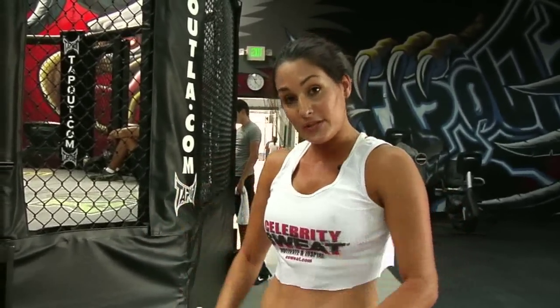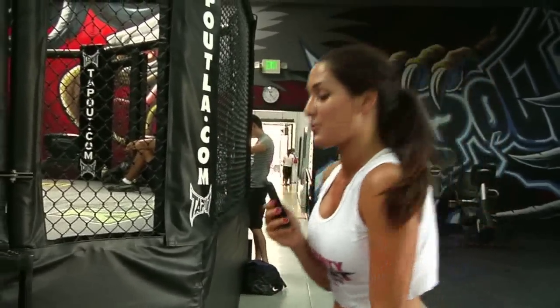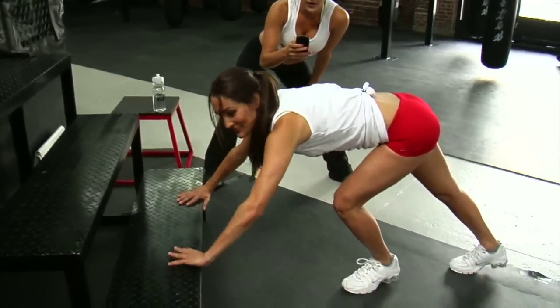Now we did our lunges, and now we're going to come over. You want to find a bench or a step, and we're going to do mountain climbers for one minute. A good thing about mountain climbers is it's like a total body workout — not only do you feel the burn in your thighs and in your booty and your abs, but you also get a great workout in your shoulders and in your arms because you're holding yourself up. Get your phones and time yourself exactly for a minute. Go.